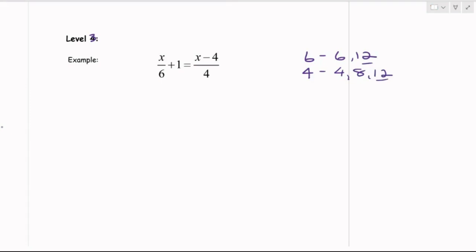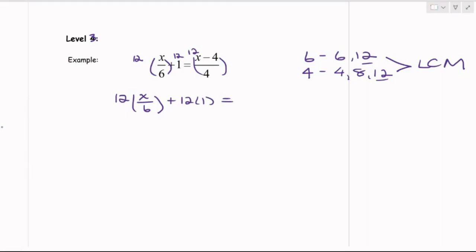So I'm going to multiply. I'm going to bust the fraction with my lowest common multiple. Okay. So that means I'm going to multiply everything on the left and everything on the right by 12. Okay, let's try and make this pretty and clean. So 12 here, 12 here, and 12 here. What happens? I mean, if you would like to write this out, we can. 12 times, so it's just nicer, plus 12 times 1.